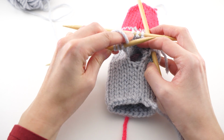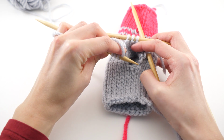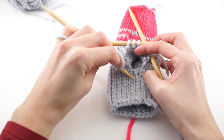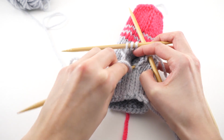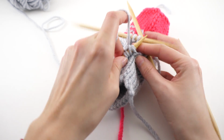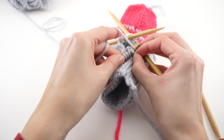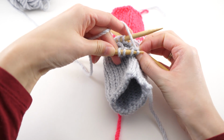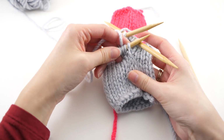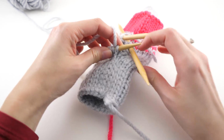But what I found is that when I pick up and knit in between two knit rows, that's when I get the best outcome. So I have a knit row right here, and I have a knit row right there. And so I just want to stick my needle in between there. Try to catch 2 loops if you can. And then just take your working yarn, loop it around, and pull it through. And so I've just picked up 1 stitch in that space. And now if I pull up on that, see how it closes that gap? It looks pretty nice. So I'm happy with that.